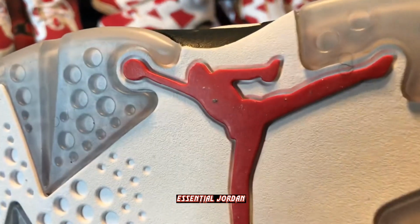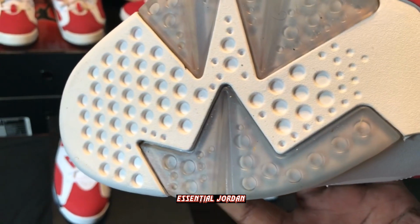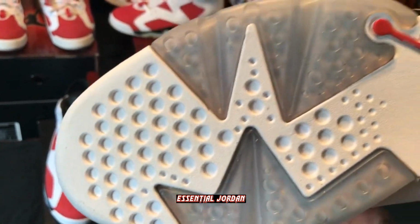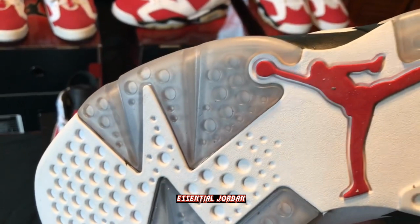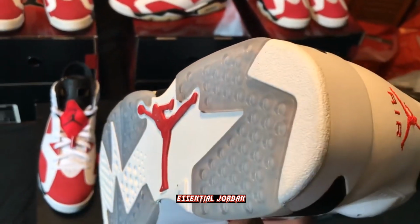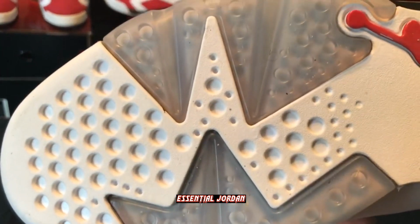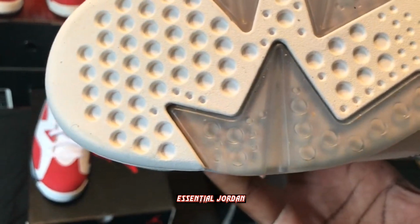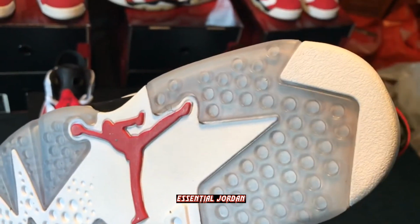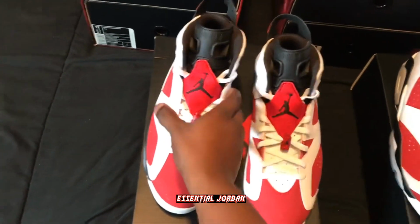You can see a little bit of dirt and stuff here. Like I said, I have worn them. Maybe I'm not even sure if I've worn these 5 times, to be honest. Because they're half size too small, and then these sixes in general were just bricks, so they weren't comfortable anyway. So I wasn't looking to wear them that much. Still a little bit of discoloration. It's funny though. This one almost has a little less discoloration than the DS pair, which is strange.